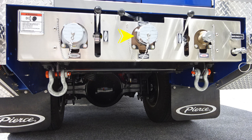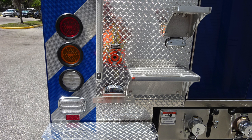Directly in the center is a direct tank fill 2.5-inch ball valve. As we move to the right, you'll find a 1.5-inch discharge, and then all the way to the far right in the image is where you'll find your backpack fill location. We'll go ahead and take a look at some close-ups of the rear section of the apparatus. You'll find the steps, also brake, turn, reverse indicator, and an emergency warning light.